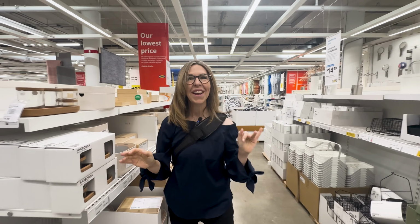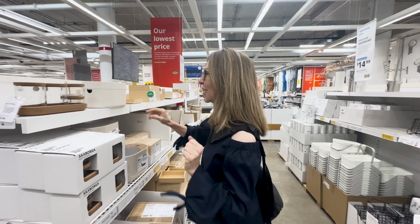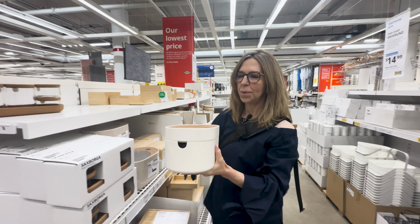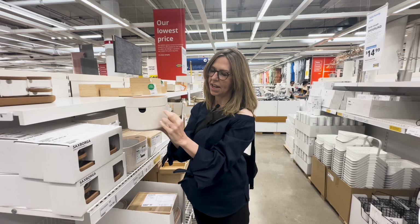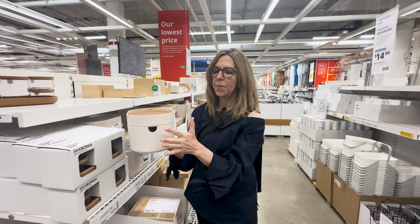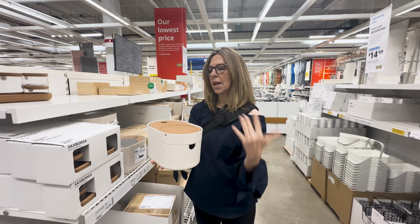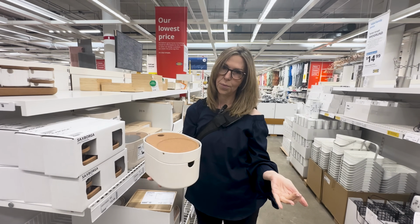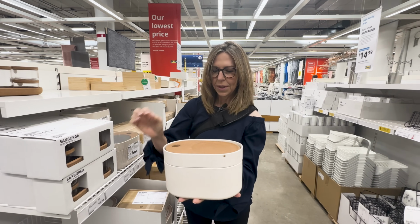Oh, hi. Okay, I was just enjoying myself here looking at the cool stuff at IKEA. A couple of cool things. So this is neat. I would buy something like this because it's really in style right now. You can see how it has the rounded edge and it looks like a stone finish. It's not, it's a plastic, a resin. But this is one of those things that is really hip and you wouldn't know it was from IKEA. Not knocking IKEA, but sometimes we don't want to buy everything from IKEA because everyone knows it's from IKEA. So this guy, you wouldn't know. But this is really nice.